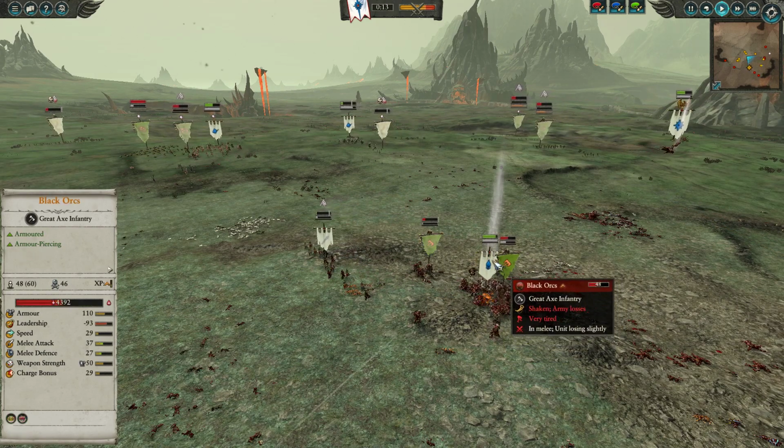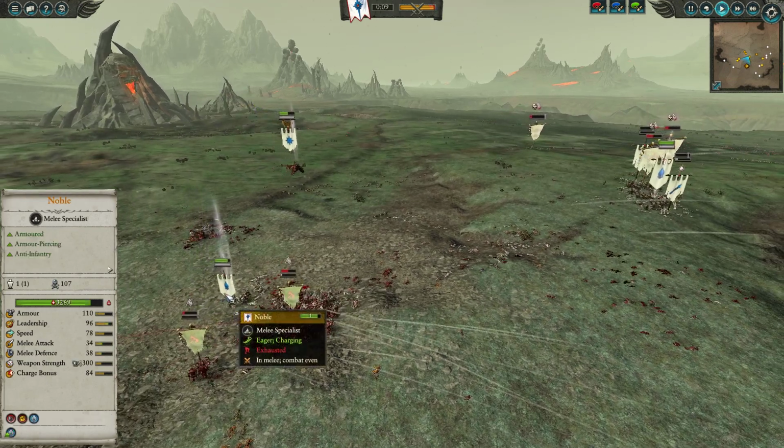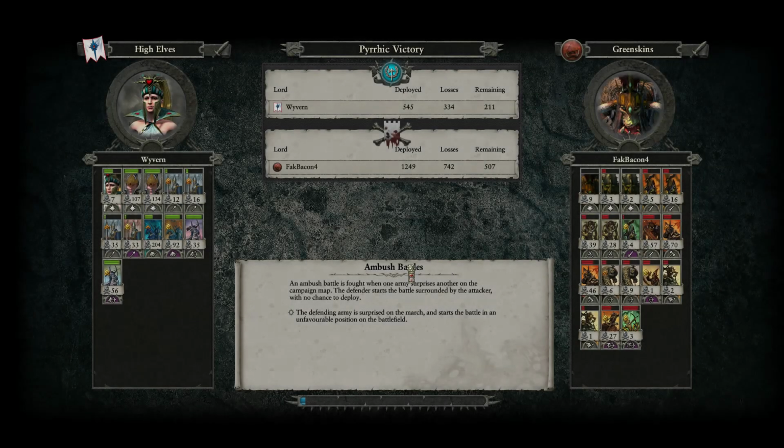He's taking the Black Orcs to town. They are going to rout here. He got like three kills in just a single pass, and that's on Black Orcs, maybe more. Really, the Nobles are shining in this matchup, and I was shocked.